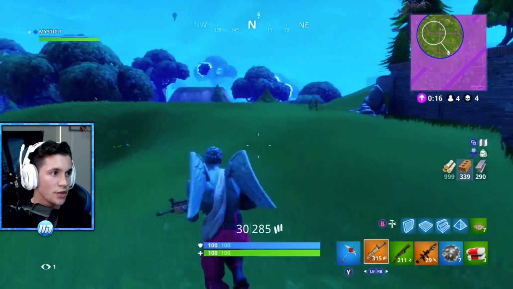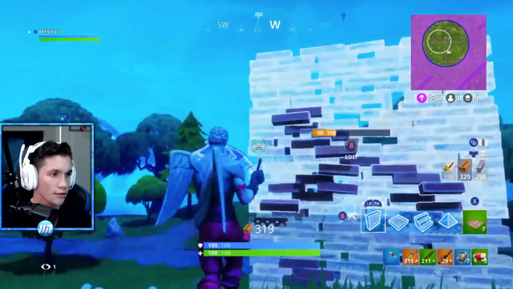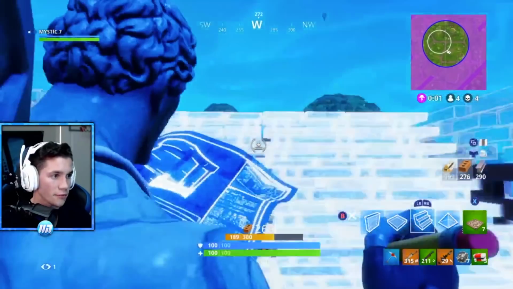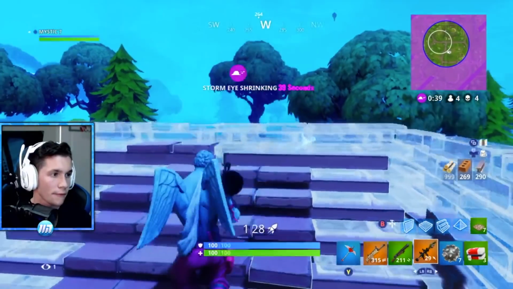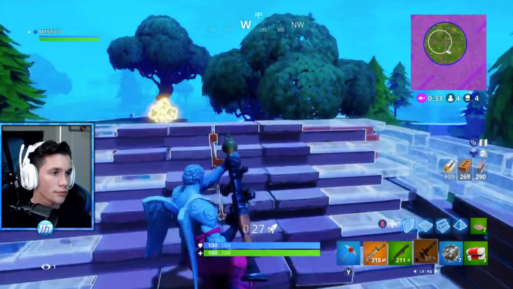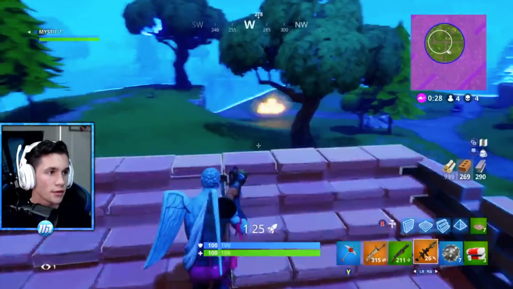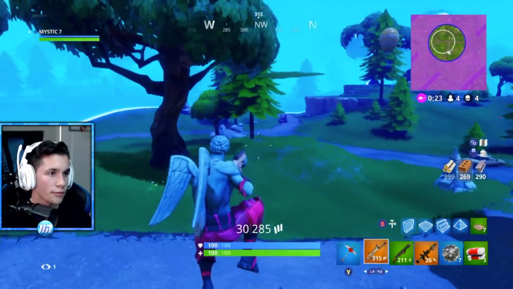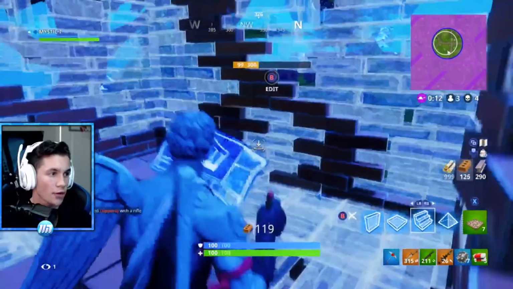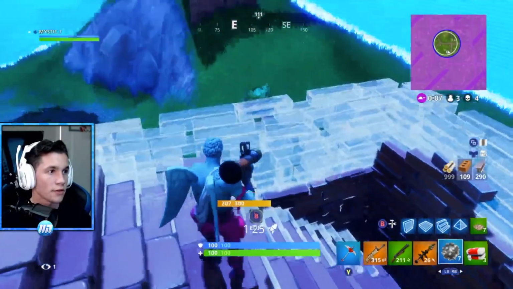What the hell is this little ninja with a crossbow? 3 others up. 1 ninja. 1 guy right there. 1 ninja still behind us. Hold on. Where's this ninja? I'm just paranoid of the ninja, guys. There he is.